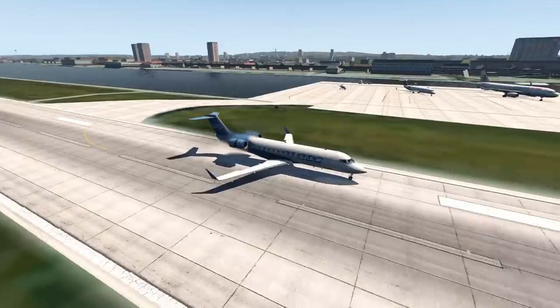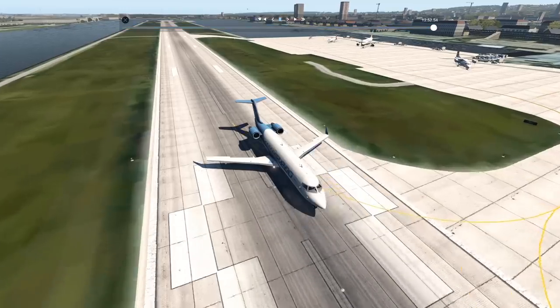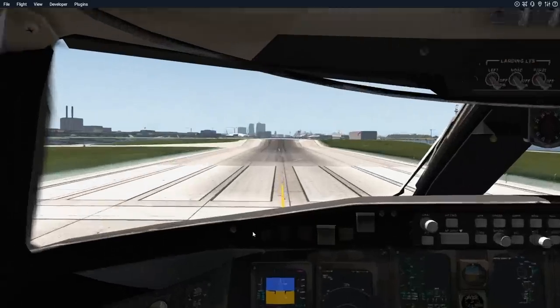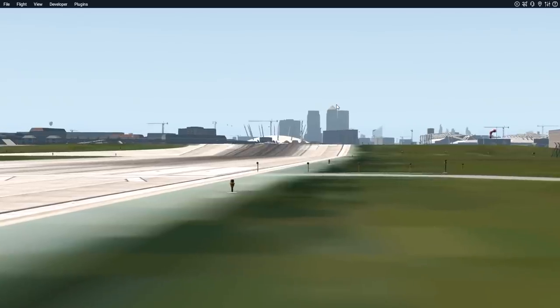What happened here? This is going to overrun. This went actually quite well, even though we had a very, very late touchdown. Come on. What is wrong with you? Now, that did not quite work out. But there's actually a bump on the runway, and my computer has just completely died. That's not good. Yeah, there's a little bump on the runway, and I was very worried about that one, because hitting that one is an immediate death.